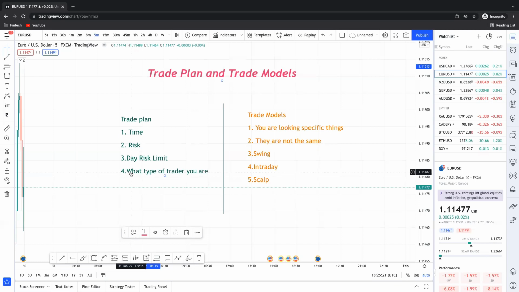So let's talk about the trading models. They are not the same. In the trading models, what you're looking for in the market each and every single day is a specific thing. Let's say you come in tomorrow: do I see this in the market? No? Then I'm not trading today, and we'll come back tomorrow. If I'm only trading New York, do I see this type of setup today? No, so you're not taking trades. That's where the models come into the picture.